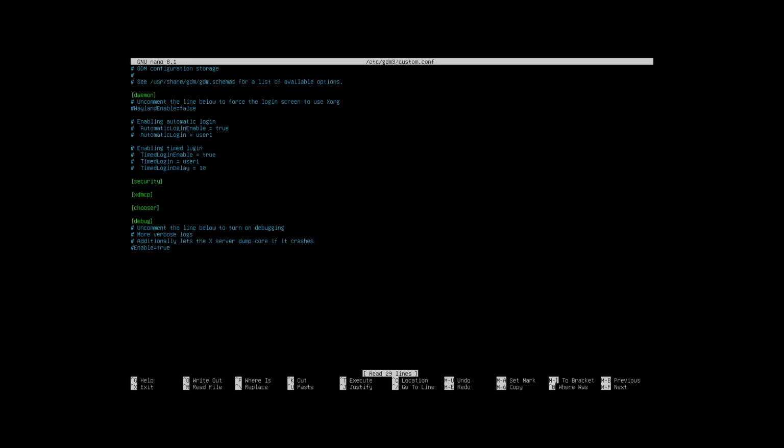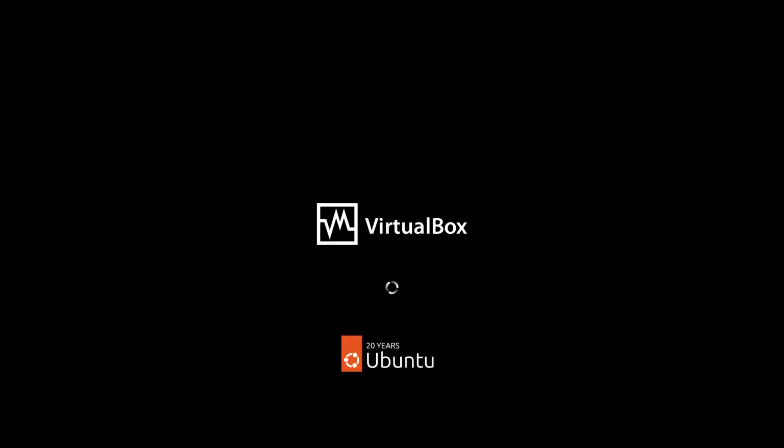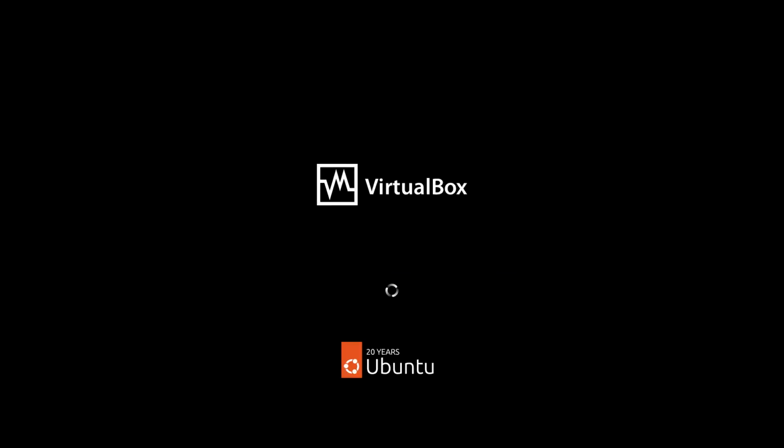What's in here? It's not enabled. Well, if it's not enabled, why don't I just enable it then? And see. Reboot. That was it, right? That's the reason.